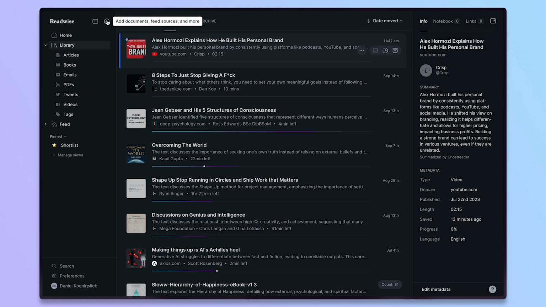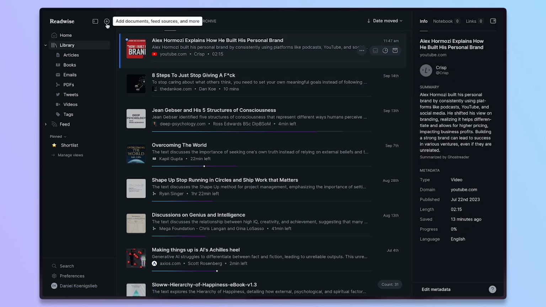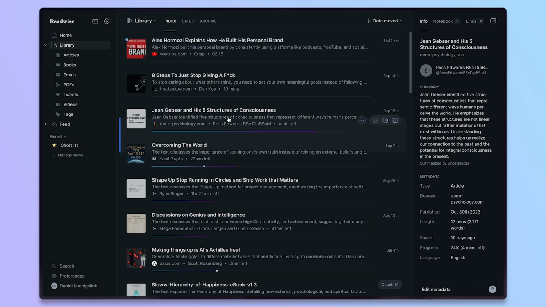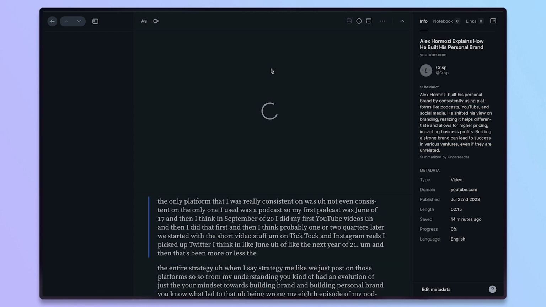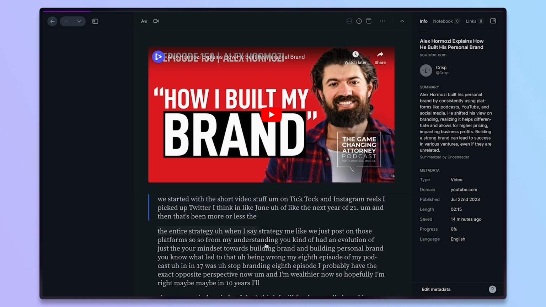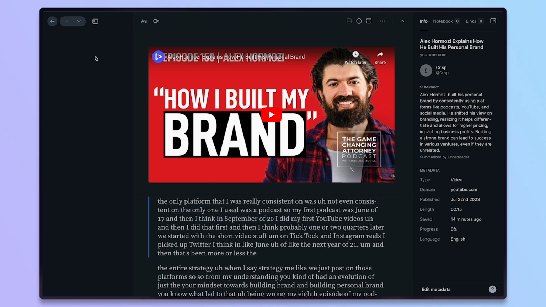So first, I would encourage you to just look through what you can do with Reader, but you can add documents, you can add a URL to save things to, you can drag and drop a PDF into here, and you'll have to look up how to do this on your phone differently, but there's a lot you can do. So if we look at this, you can see that I have the entire transcript of this YouTube video here. I can watch it and it will highlight as it goes through. And then I can just highlight certain things and it will save it to my Readwise and therefore my Kortex.